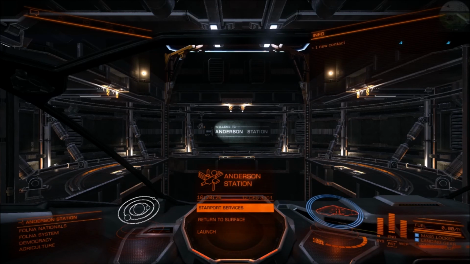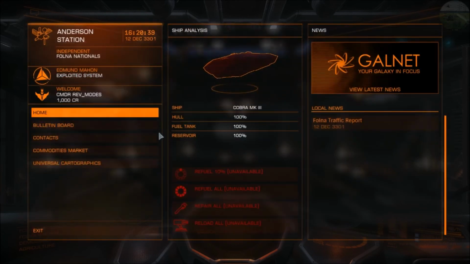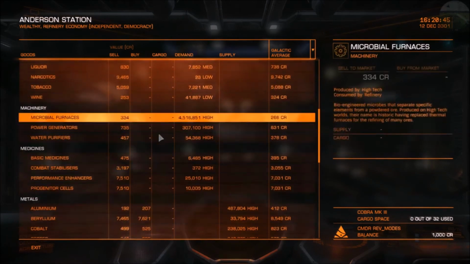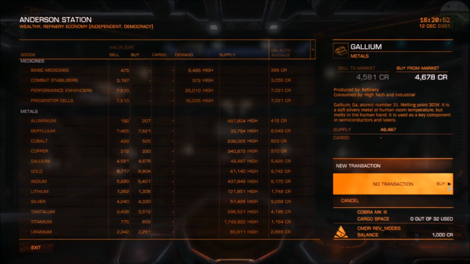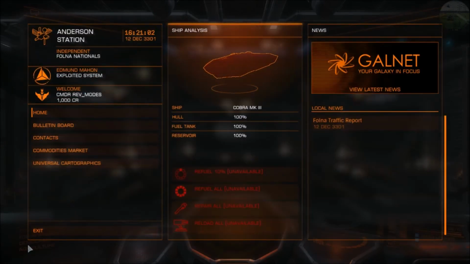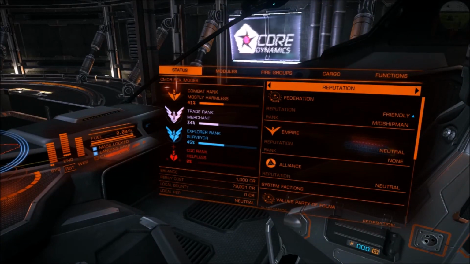So we're at Anderson Station in the Fallen system. So we've gone back, haven't we? Yeah. So let's get the gallium again. This gallium we're after, isn't it? Yep. Can't afford it, we've only got 1,000 credits. Hold on. Yep, got 1,000 credits. Okay then.